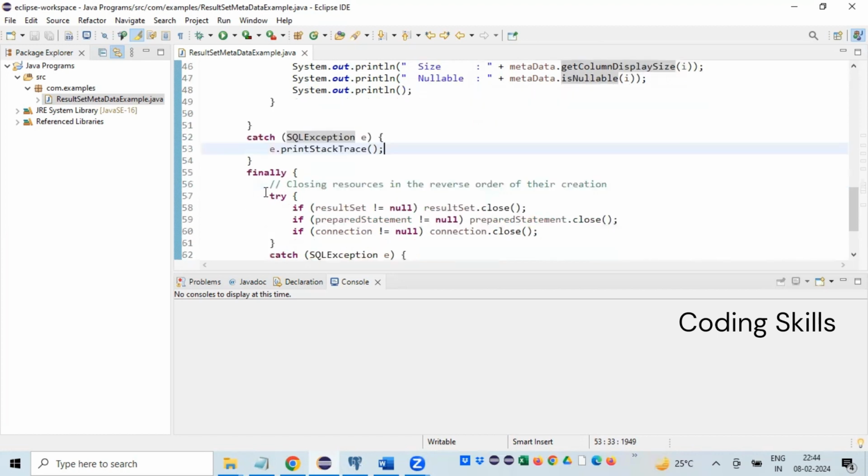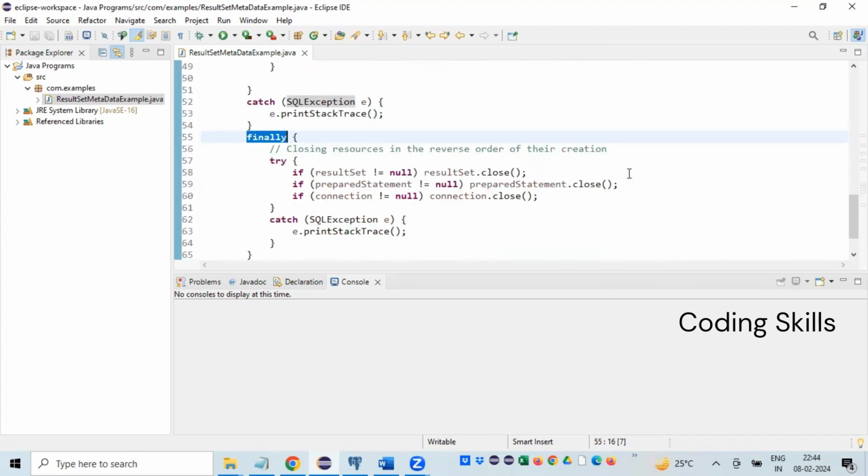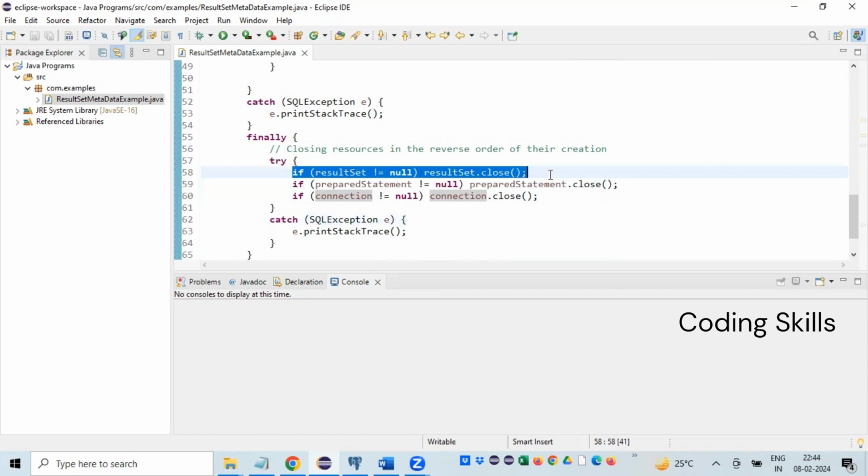Once we are done with all the things, finally is a block where we need to close all the resources that have been opened so far. While closing these resources, we need to make sure that we close them in reverse order. That means first we close the result set, then the prepared statement, and then the connection. Before closing each one, we check whether it is not null. If it is not null, only then we close the result set.